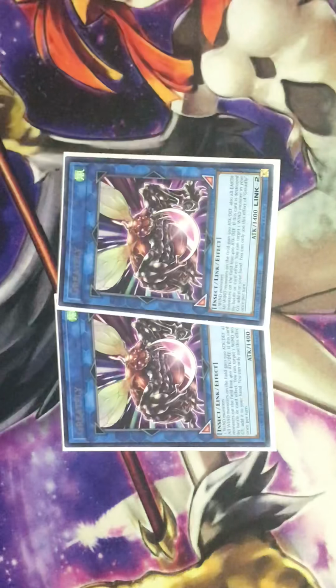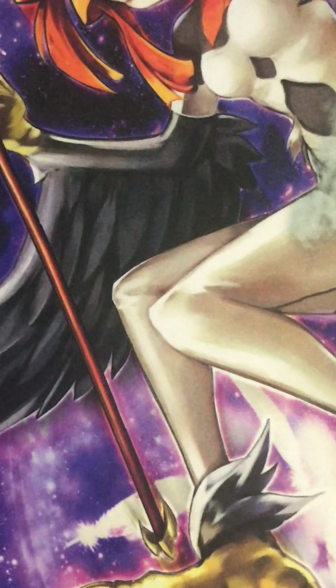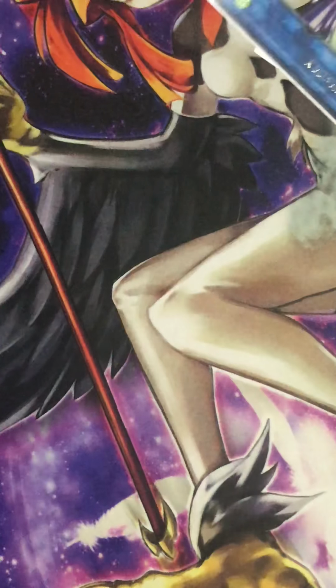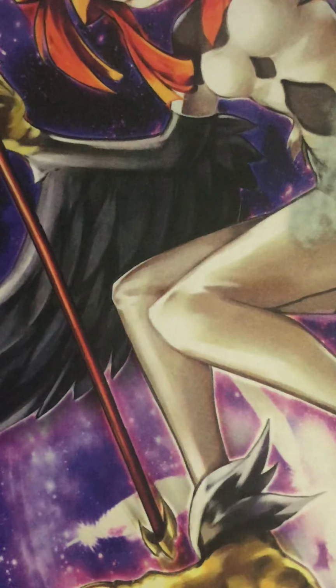For my Link monsters, I run the new edition Great Fly. Great Fly is awesome. He's like the Miss Radiant for Wind monsters. I mean, hey, I'll take it. He's decent in my book. He's a Wind guy, so 2 Great Fly, and if he gets destroyed, you can add a Wind monster back to your hand. Earth monsters lose 400 attack and defense, and Wind monsters gain 500. So awesome.